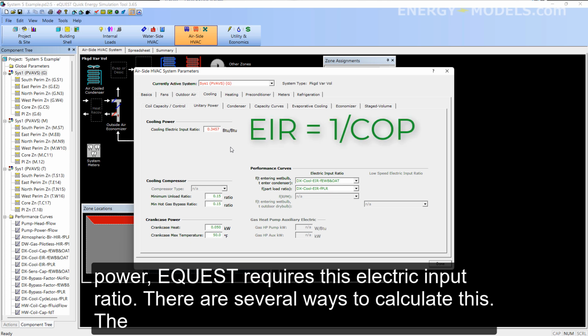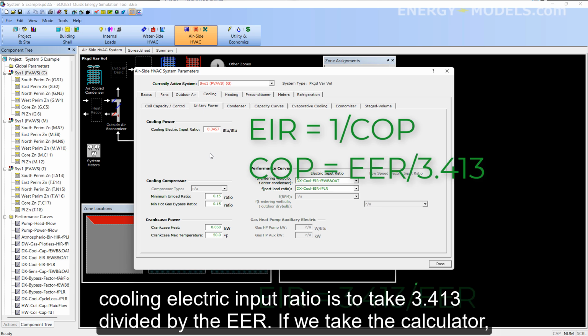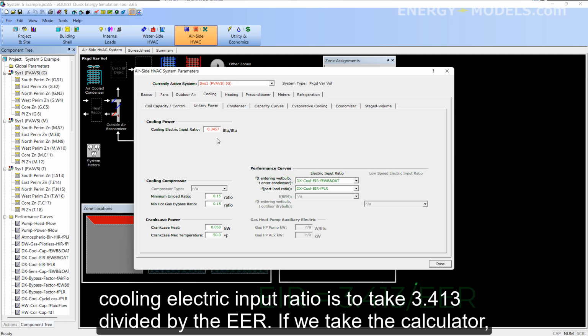There's several ways to calculate this. The input ratio is just the inverse of the COP. So the most basic way of calculating EER to the cooling electric input ratio is to take 3.413 divided by the EER.